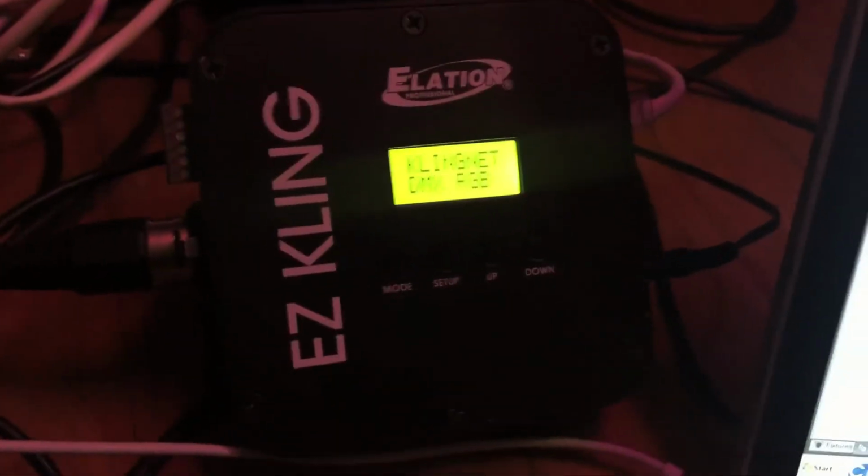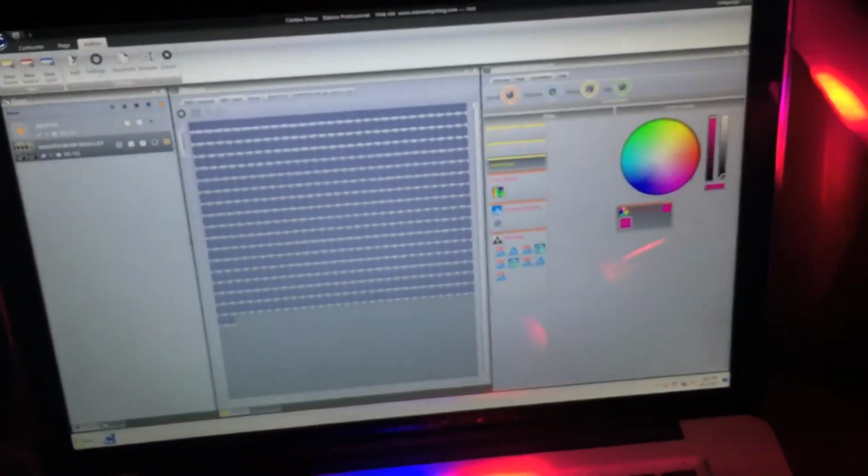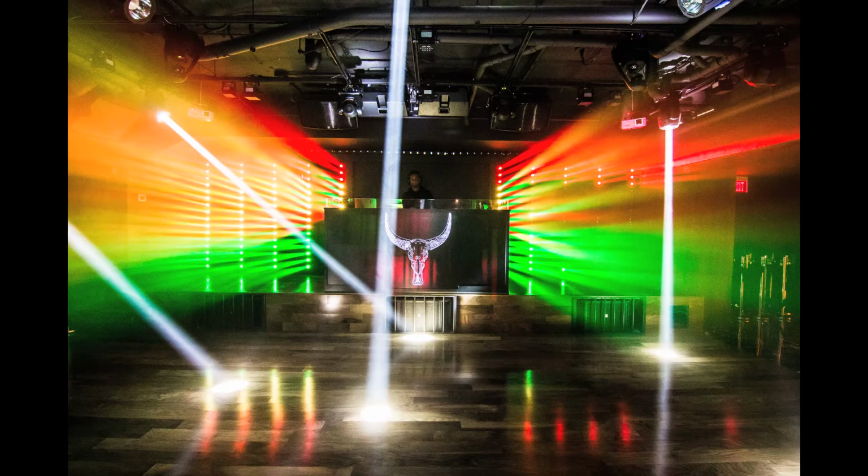So if we have an awesome pixel mapping fixture, such as the sweeper beam, then we really can't do anything with it. This, we can do with CompuShow, and CompuShow has some really neat, basic matrix functions. But let's say I have a whole bunch of these. As an example, Toro has tons of sweeper beams. It's absolutely beautiful, but there's really not a way to control it with Kling-Net or Easy Kling unless I get a DMX Merger.